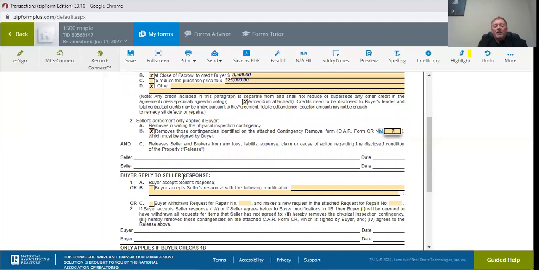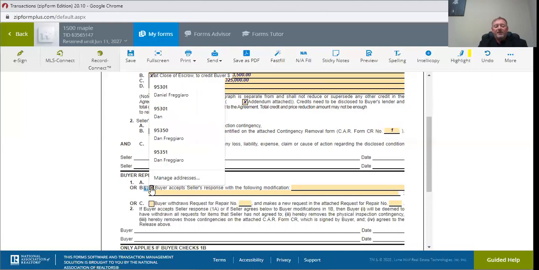The buyer's reply to the seller's response. So now it's going to be maybe a continuing counter. The buyer accepts the seller's response, or possibly here the buyer accepts the seller's response with the following modifications.